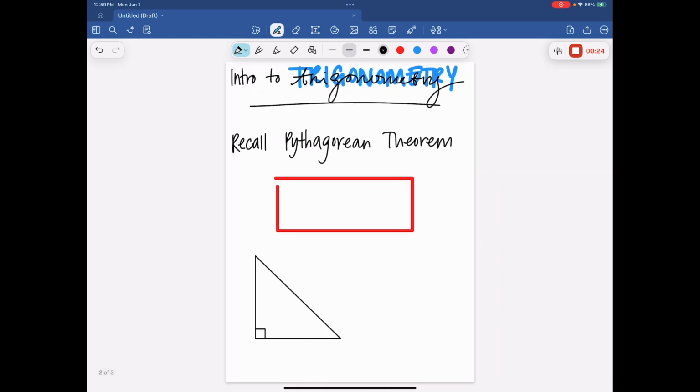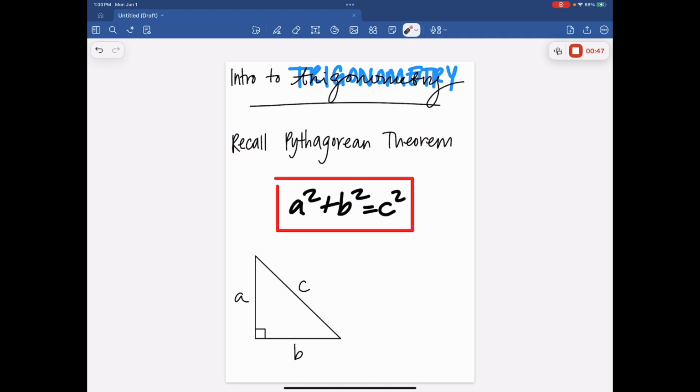So we're going to start by recalling our lesson on the Pythagorean Theorem, where we're given the formula a squared plus b squared is equal to c squared. If we're looking at a right triangle, we know that we have leg A and leg B, and we're using those to find our hypotenuse C. All this formula is saying is that the sum of the squares of my sides is equal to the square of that hypotenuse. So let's just do a quick example, which we all know.